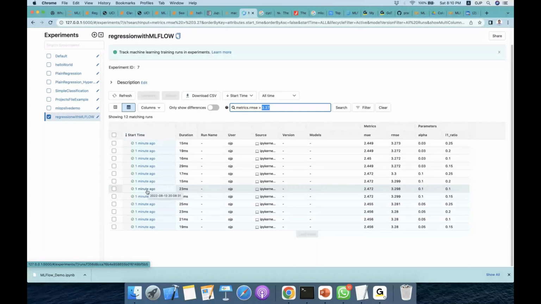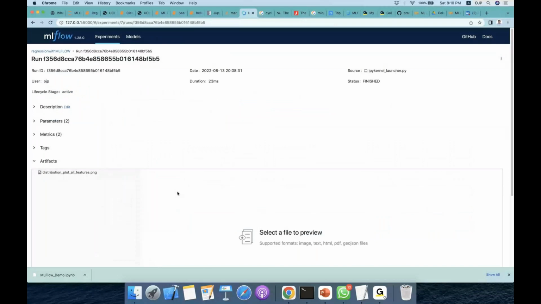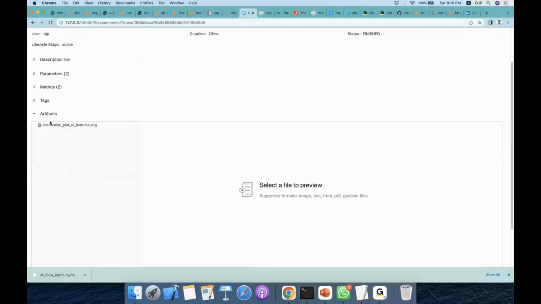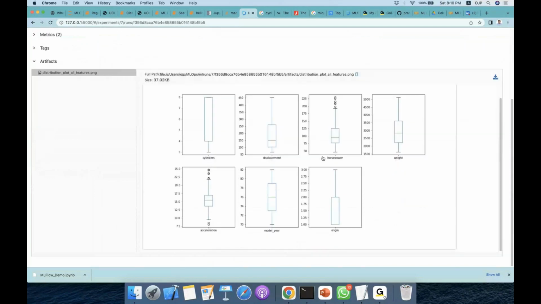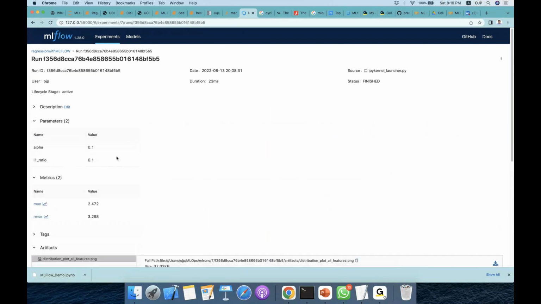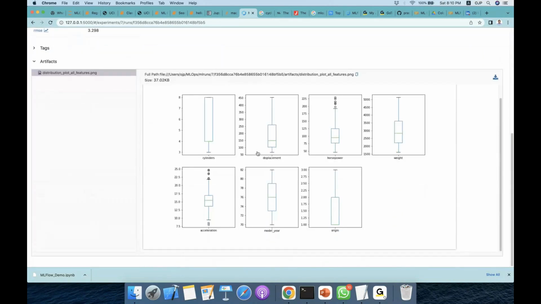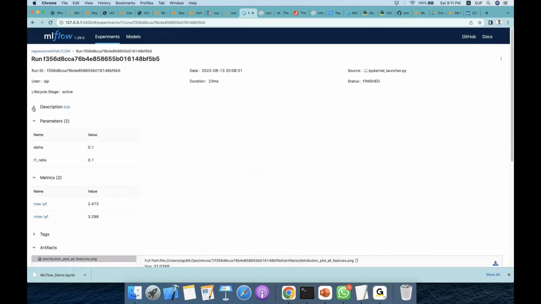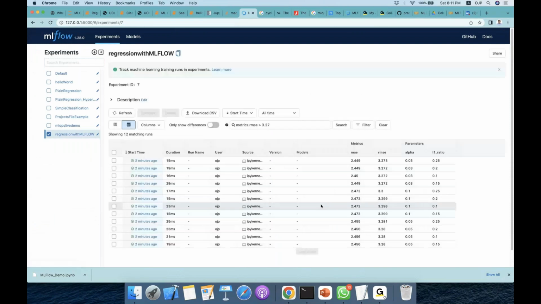I can simply select this particular run. So each and every run will have a specific run ID, and all the metrics details and everything were logged here, and I can reference the details here. Okay. So all the details are referenced here. So this is a way of filtering the details and going to that particular run. But now in some cases you would require, I want to take that model and process that model for my actual execution. How do I do that? That is the next example that we're going to see.